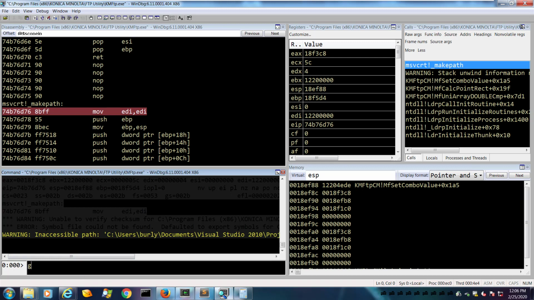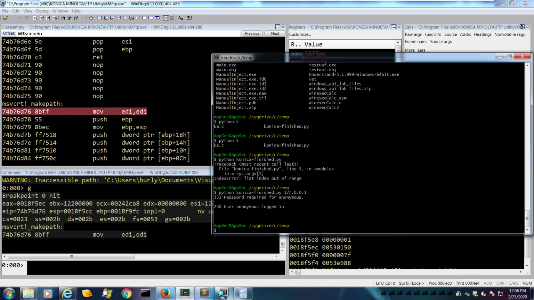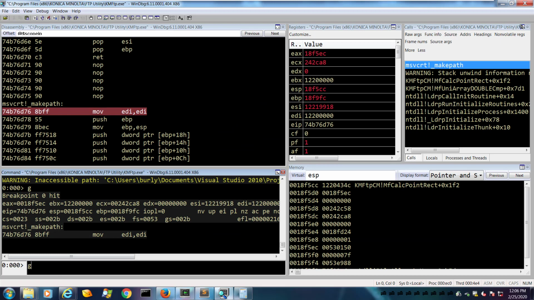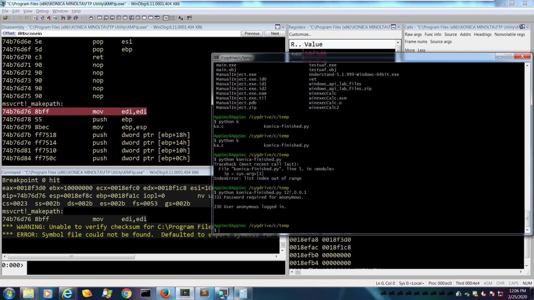So I've established my breakpoint and I hit G for go, and I notice that I get all these breakpoints even though I haven't even executed my script yet.